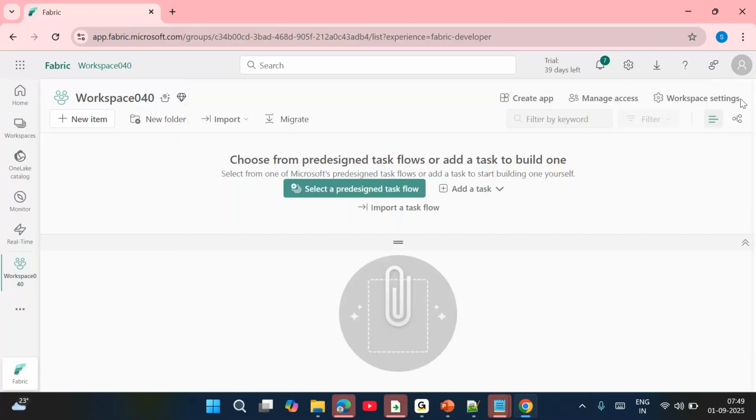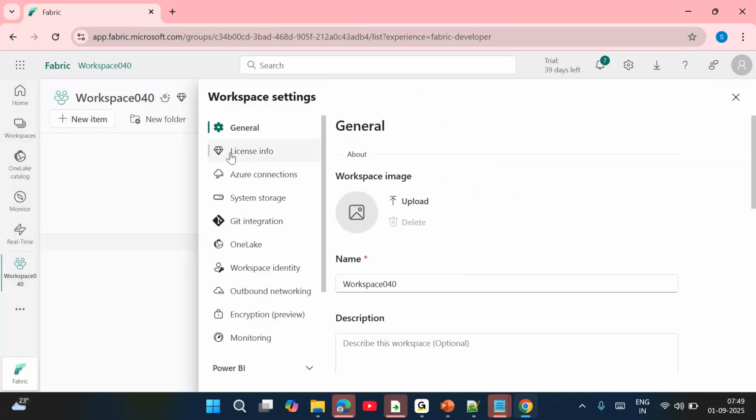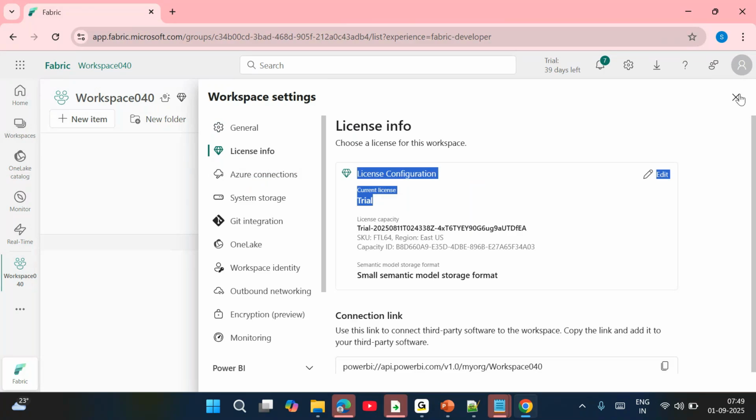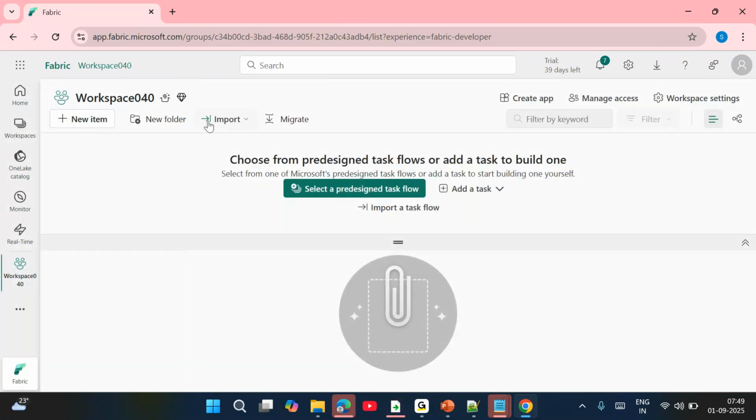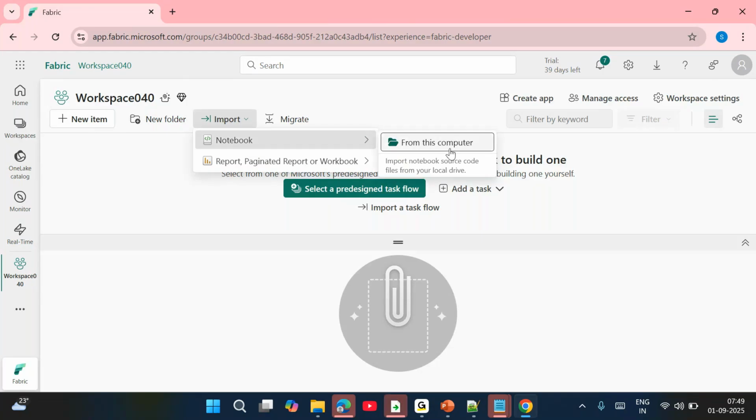Okay. Now we have enabled the free trial, right? You can click on this and see the trial version is enabled. Now you just click on import here. So click on notebook. We already discussed how to export the notebook and how to import the notebooks, everything we have discussed already. Now you can click on import notebook from this computer.